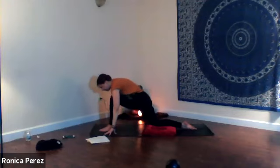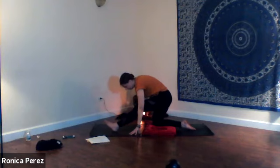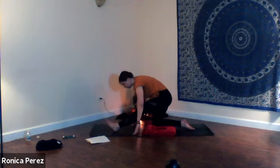And then as you exhale, we're going to draw the hips back, start to straighten that left leg for a half split here. Just straightening that left leg as much as you can. You can keep a nice bend into it too, so you don't overextend it. See if you can get your hips to level out here, where the right hip and the left hip are even. Start to create a nice straight spine.